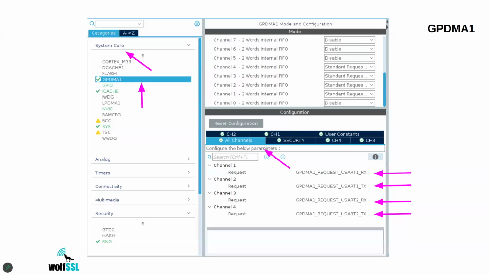USART1 RX and USART2 RX. USART1 is for the debug output that goes to a terminal. We would normally hook up something like PuTTY to the USB on the PC so that we can get debug output. Of course, USART2 RX and TX are for the actual TLS to go over serial UART. We have that set up so that it goes over an FTDI that's hooked up to USB on our PC.